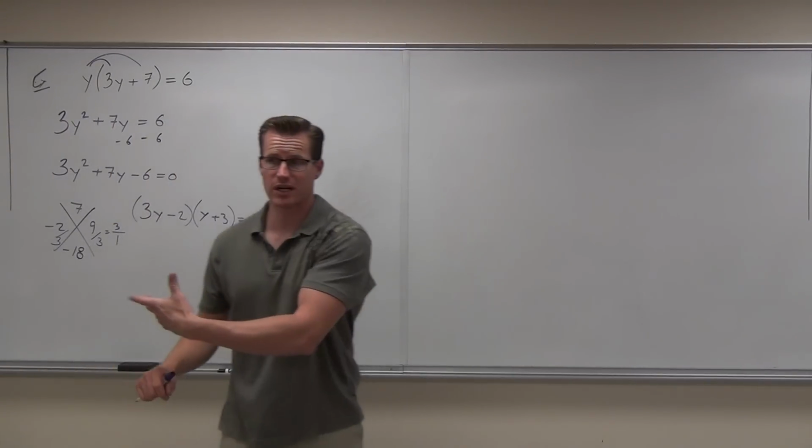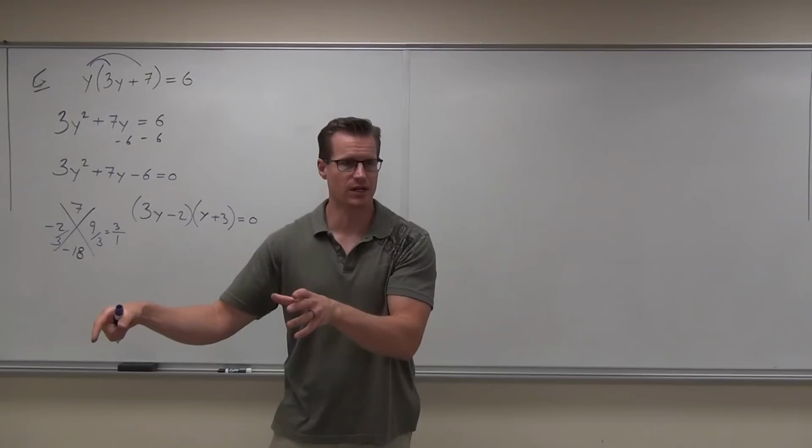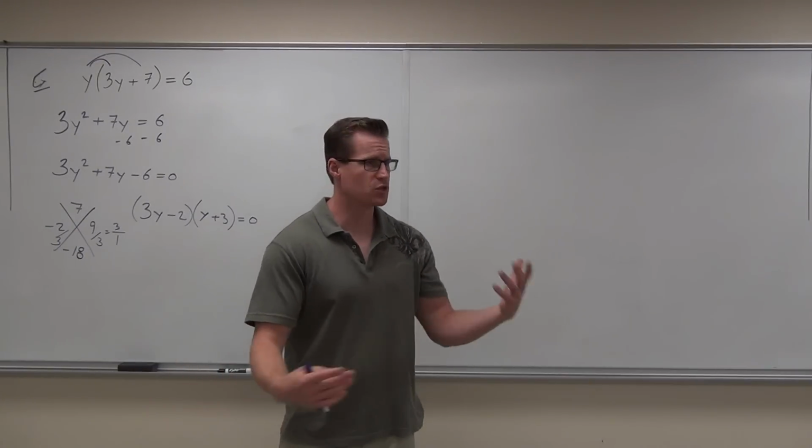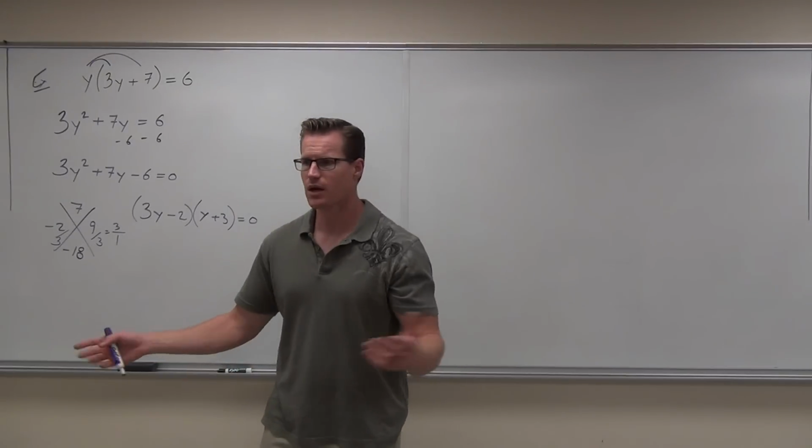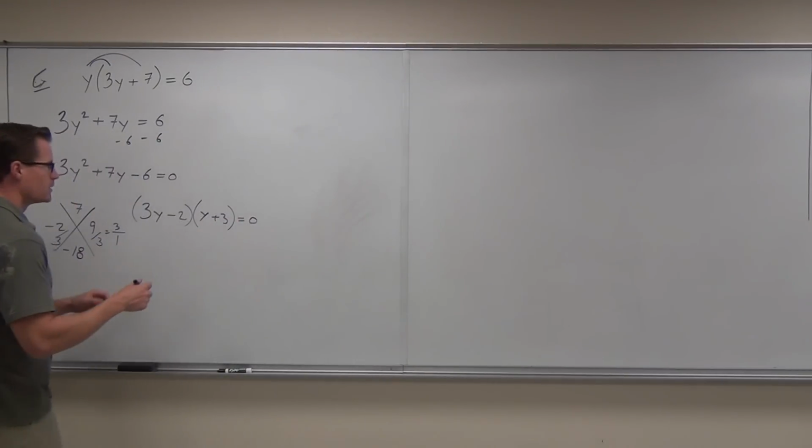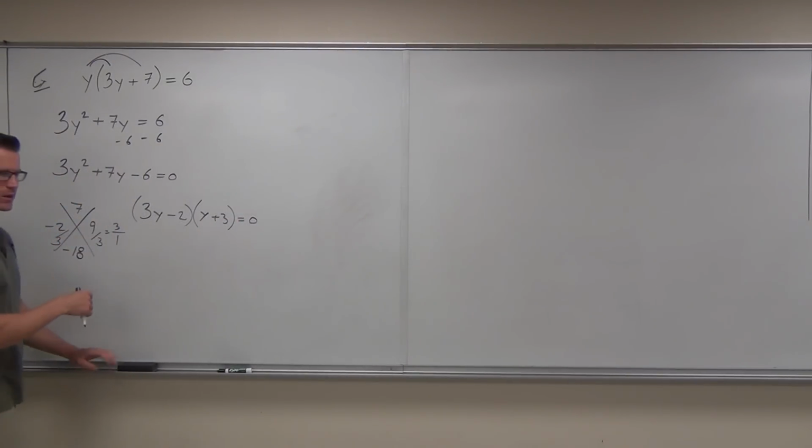You'll notice I did the shortcut. I didn't factor by grouping. I did a shortcut here. I don't care what you use at this point. I give you two methods, right? Use either one. I don't care. If you like to split up and do grouping, great. That would be the other way to do this.